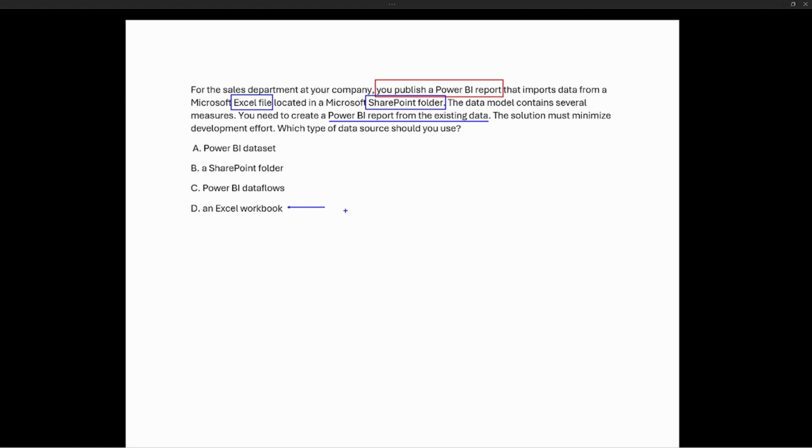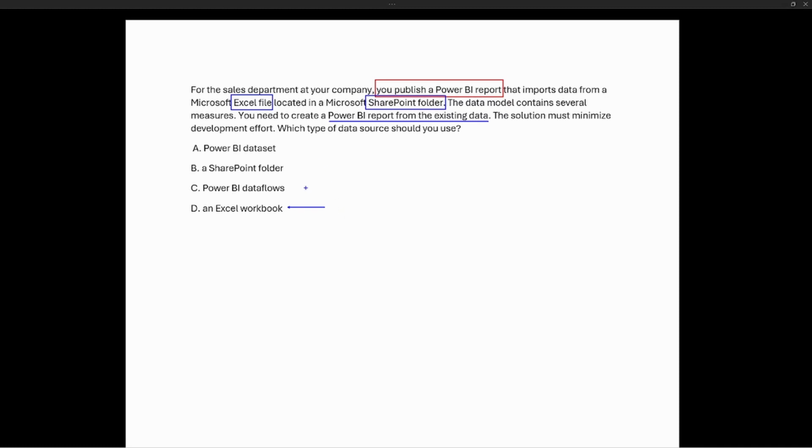It depends on how you've set this up. And so if we were to create a new Power BI report, then we might have to do the same transformations that we've already done in the original report. And so, yes, we can connect to Excel, but we want to minimize development effort.